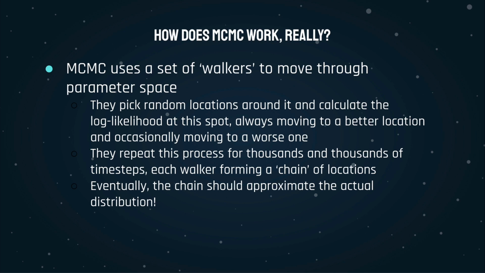And once you've done that for all your walkers, you finish a time step. You then repeat that process for a long time, typically hundreds, thousands, or even millions of time steps, until the fit is finished, and we'll go into that in more detail later. Then, the total path each walker takes is called a chain, and at the end of each fit, you should have dozens to hundreds of those chains that you can go ahead and compare.